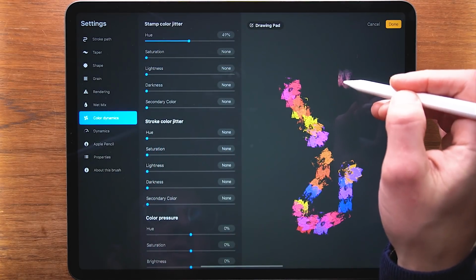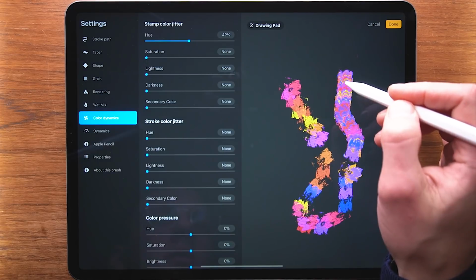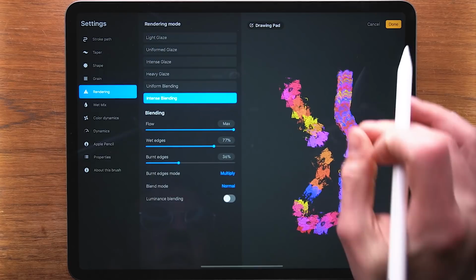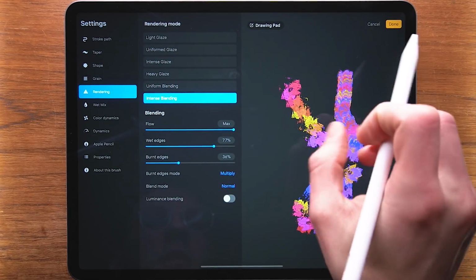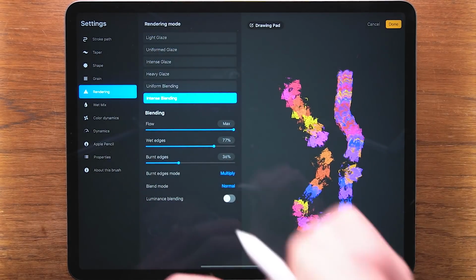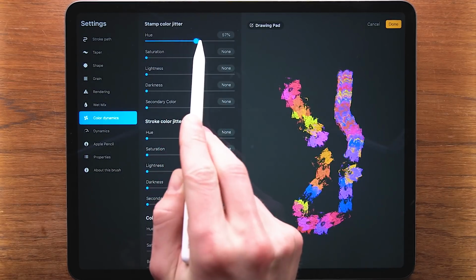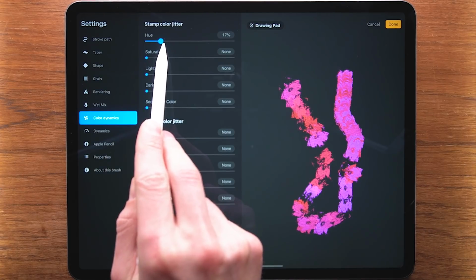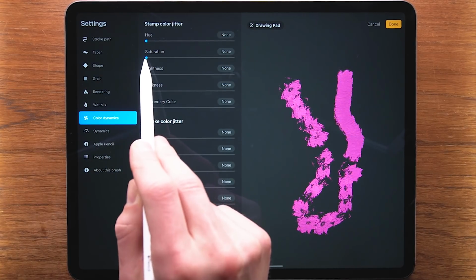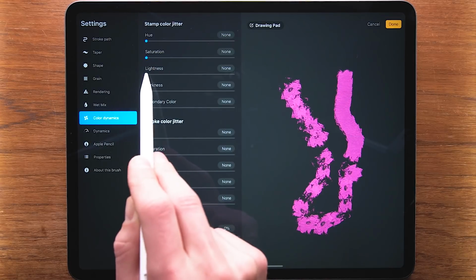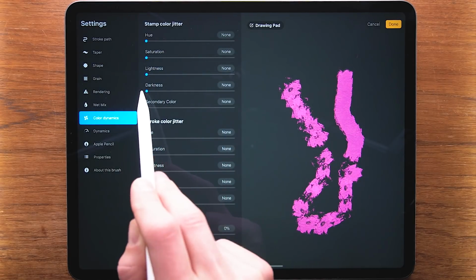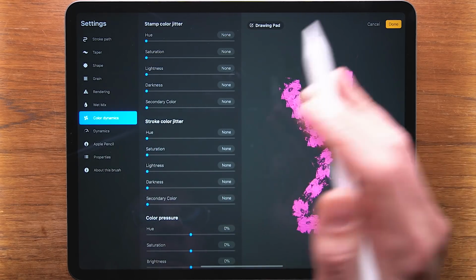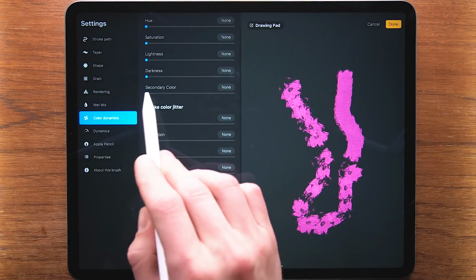Now, when you're drawing a stroke, the same thing is happening. You're actually just creating a bunch of stamps. And the rendering engine specifies how this gets laid down and how it blends with the underlying color and the colors that you are applying on top of it. So we can vary the hue of the stamps, giving it a subtle variation in hue, or subtle variations in saturation, or lightness or darkness. That just makes the brush a little bit more alive. And I've been adding these settings to almost all of the brushes that I use.